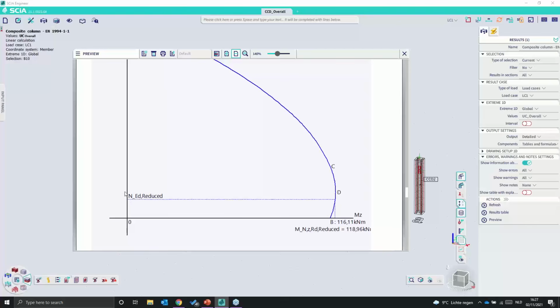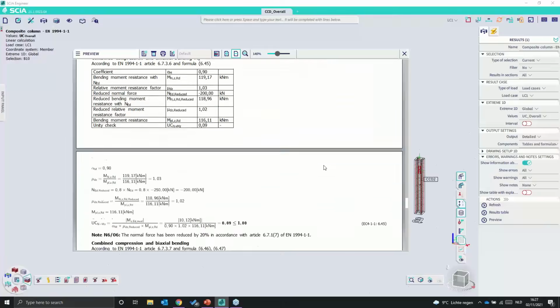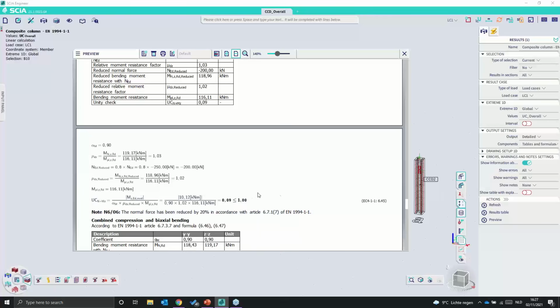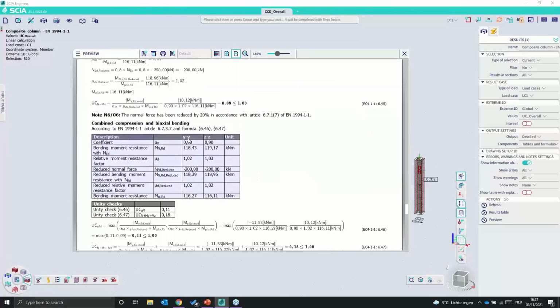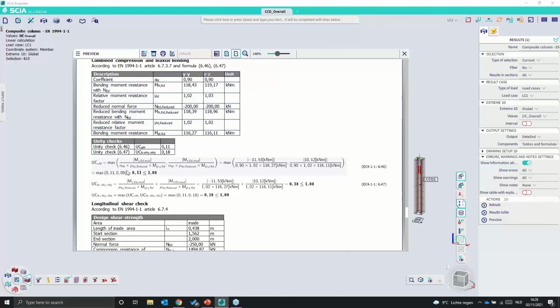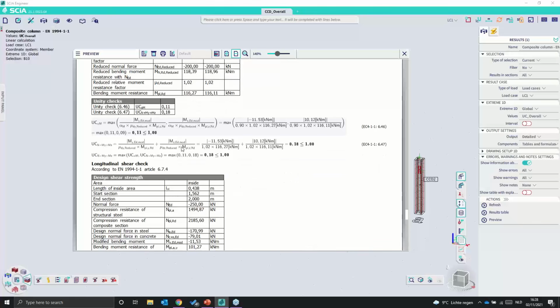but then we know what our normal force that is present is, and we can find out what the design moment that goes with it, what its value is, and then we can execute the check and find a unity check for the bending moment in that direction. Of course, these two unity checks are for each bending moment in each direction separately. So we have to combine those, which is done in the following unity check, again, with the references to the code where you can find the used formulas. And yeah, then we get some unity check and we know whether our column is valid or not.